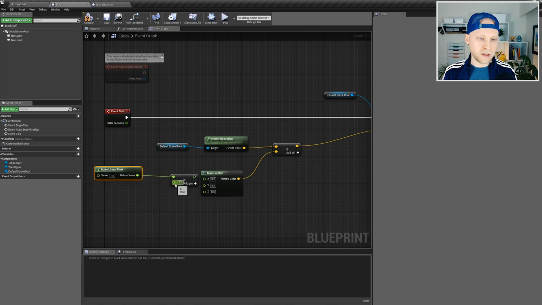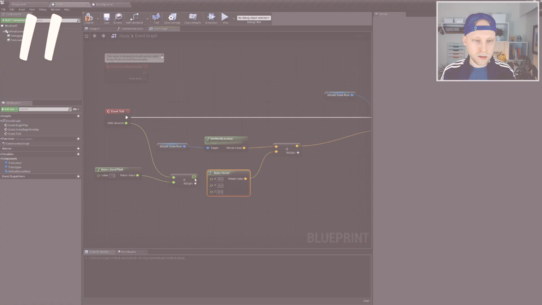You can, I mean, it would make sense to do something like this. Plug that in there. Okay, so now we're doing the same thing we did for the force down, remember? So we're just compensating for the frame rate. I just want to mention that in this case, you do actually need to compensate for the frame rate because the set world location does not compensate for the frame rate internally. So I just wanted to make you aware that you cannot skip this step right here.